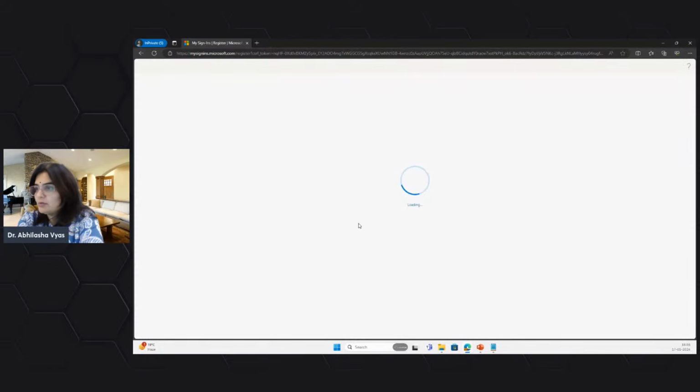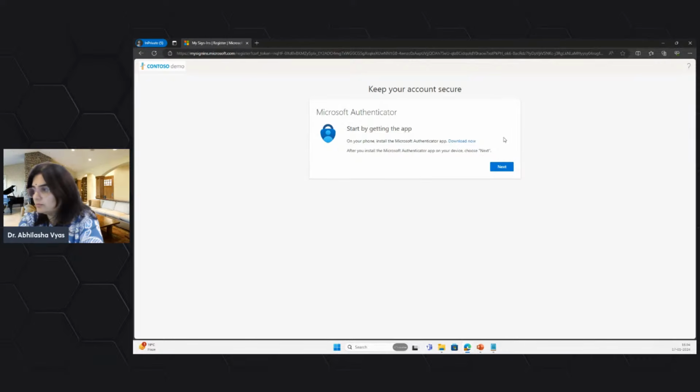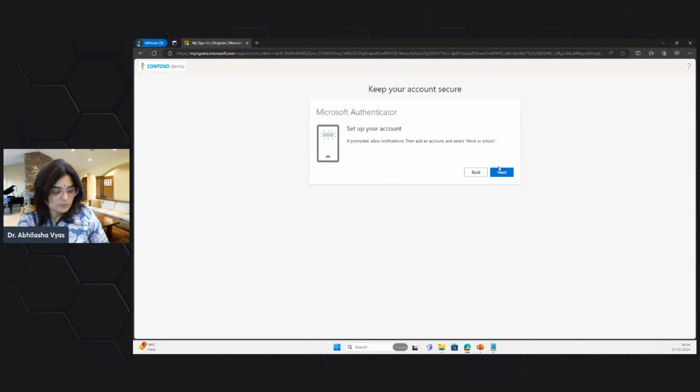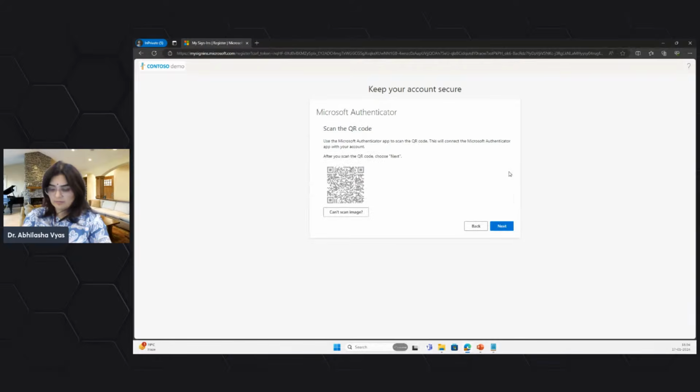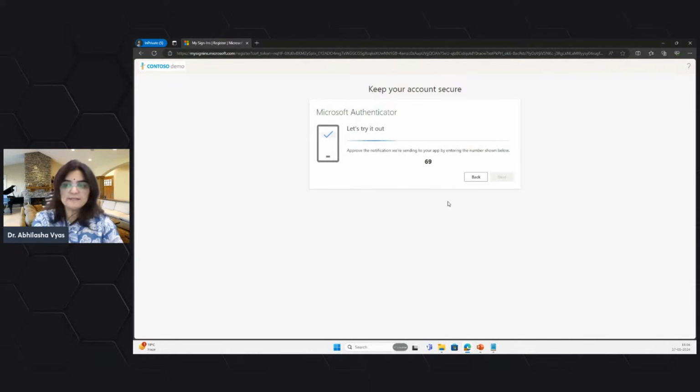It is taking me to the configuration of this because in terms of use, I have enabled this. So there is no chance of breach because at every step you have multiple factors of authentication, and then once you are confirmed that this user is legit, then only you will be giving access to the user.